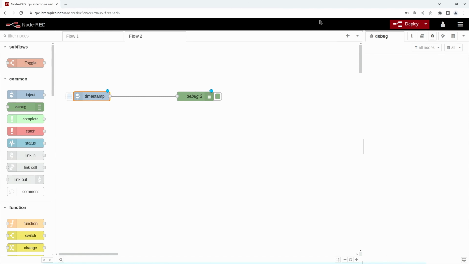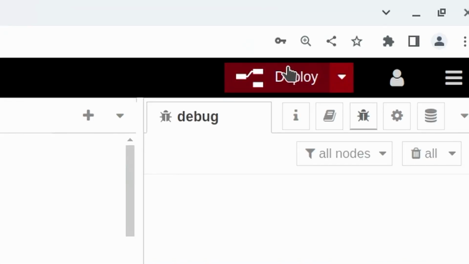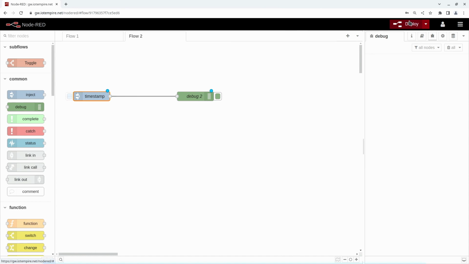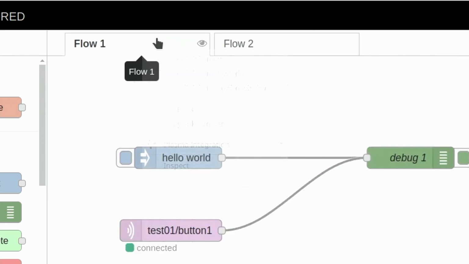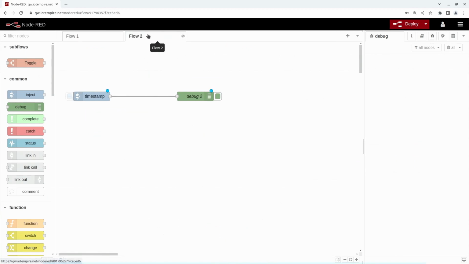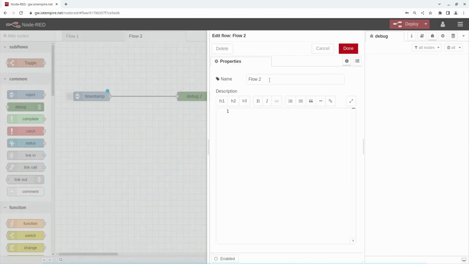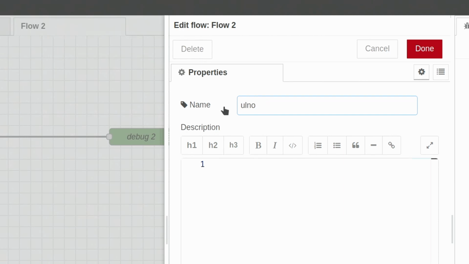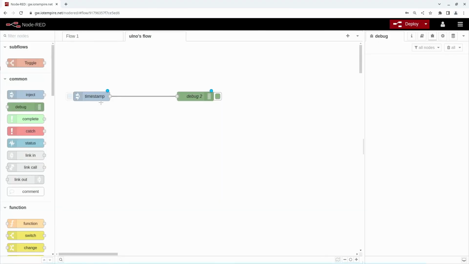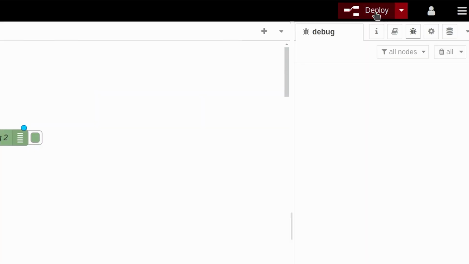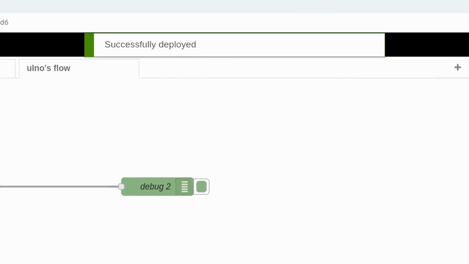And at the end, when you have designed something in Node-RED, you always want to press deploy. If you work with several people on a Node-RED instance, there's sometimes merge conflicts. So always make sure if you work with several people that people work in different flows. Yeah? So everybody should have their own flow that they work in. If you want, you can double click on this and say, oh, this is actually Ulno's flow, and give it names so that you reduce the number of potential merge conflicts. So then you press deploy. As I'm alone, no problems here.